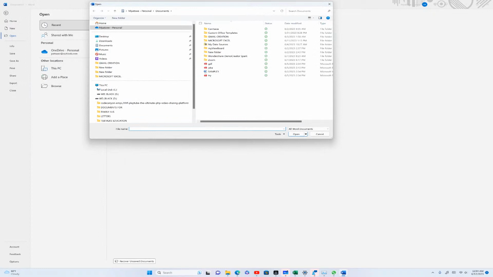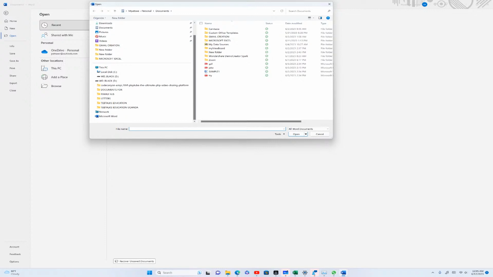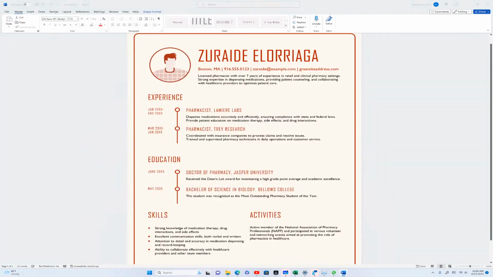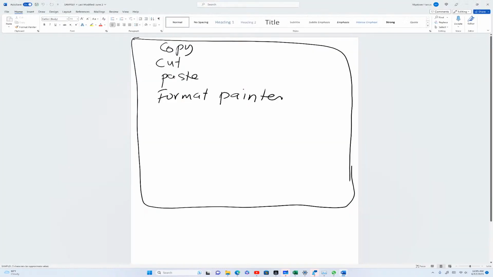Is it on the desktop? Is it in the library? Is it on a disk drive? Is it on the network? Like you can see, I have the network here. So whenever you have something, maybe I want to open this document, which is Sample One, and it is found in the Documents library, so you select that. After selecting, go ahead and select Open, and then you see the document will open.